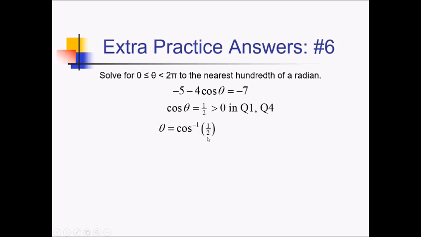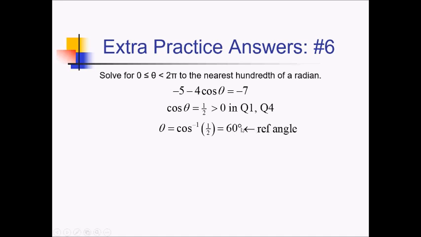You could do this on the calculator. You could also ask, what do I have to take the cosine of to get 1/2? If you know your special angles pretty well, you might remember that you need the cosine of 60 degrees to get 1/2. So 60 degrees is our initial answer that our calculator would give us. That is a reference angle right off the bat, so that's kind of nice.